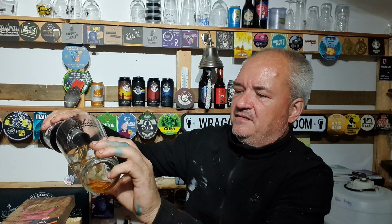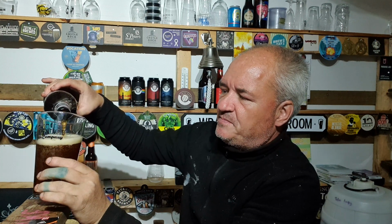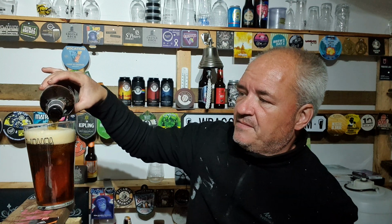So let's see what it's like, see if it's changed. For years, this was my absolute favourite beer. And, you know, taste buds have changed over the years, developed and all that. So let's see. I'm hoping that it's the same. From what members of the community have been saying about Shepherd Neame's Bishop's Finger and Spitfire being played around with, it doesn't bode well. Like I say, Hobgoblin is a shadow of its former self. And Fuller's ESB, I actually thought that was okay. But I have had beers recently from different breweries that have not been okay. So we'll see.